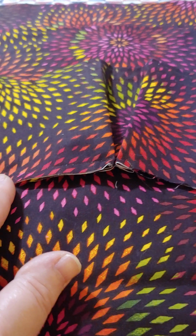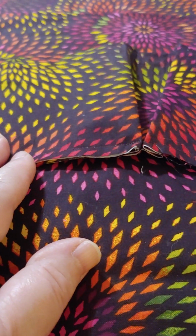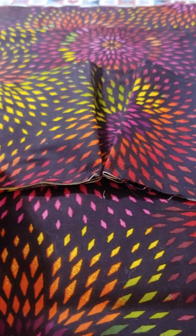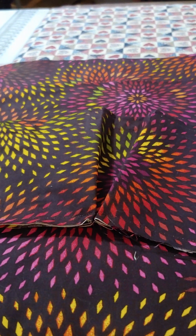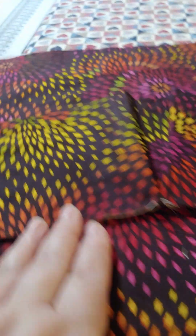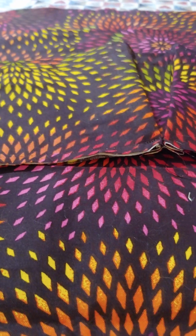Now, if you want no raw edges and you don't want to be worried about that, you could do the same process of making the tube, putting the interfacing in between the 2 layers. Here is what I've done, and I've not done the tube method because my seams are going to be hidden when I fold it over and sew the bottom of the piece together, the back and the front, okay? But if you don't want to make sure you don't have any raw edges, you could do it the other way. It's really about how much fabric you want to run under your machine at one time.